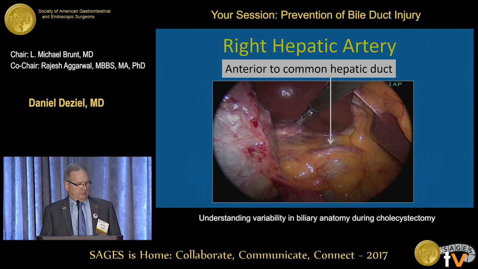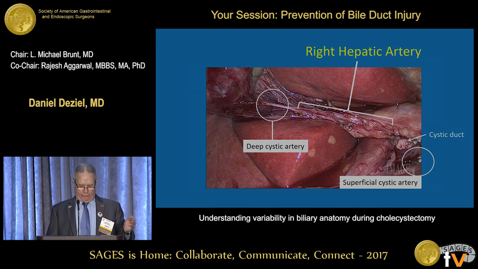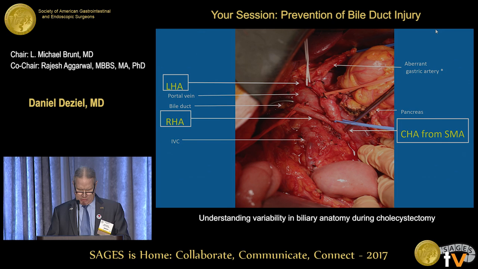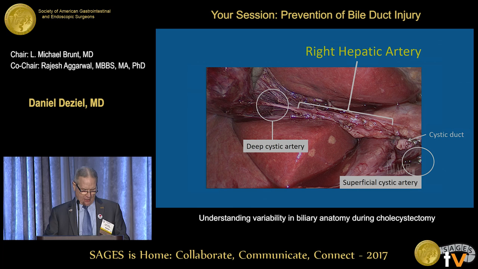The right hepatic artery, 15% of the time, is anterior to the common hepatic duct. The right hepatic artery can be very closely applied to the gallbladder and adherent to it, and in fact can parallel the gallbladder for several centimeters before going north into the liver. Here's a case from last week: you can see the cystic duct has been divided, the superficial cystic artery has been taken, and this shows the course of the right hepatic artery, which was stuck to the gallbladder for several centimeters before giving off the deep branch and then going up into the liver.